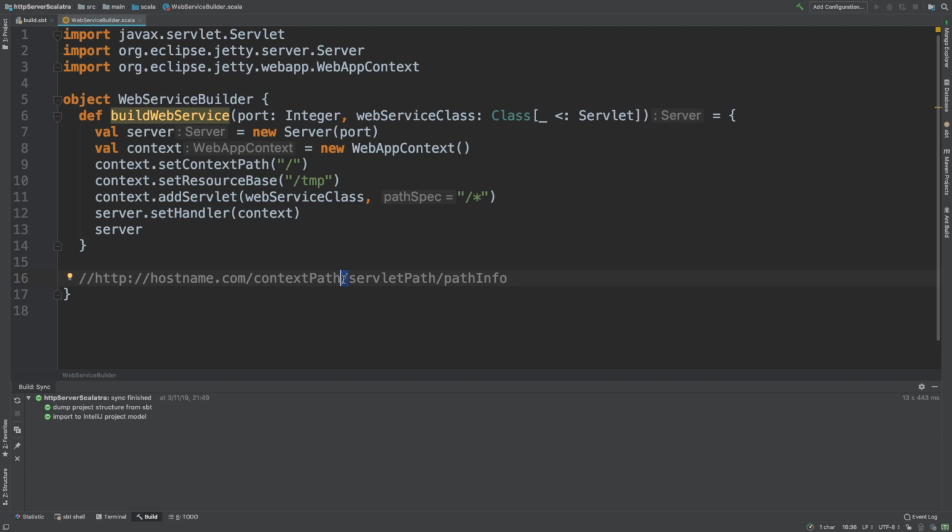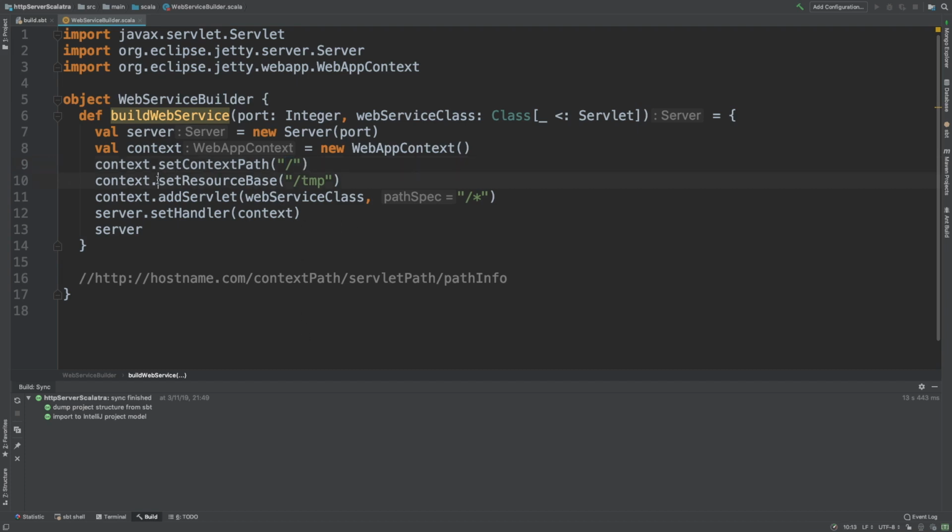If there is no context path, so if you are missing this part, the context is referred to as the root context. So when we set the context path here, we're just referring to the root. How you set the context path in a real application depends on how you deploy the web application. Since we do not need a context path in my app, we just refer to the root with this slash symbol, and we're happy with it.